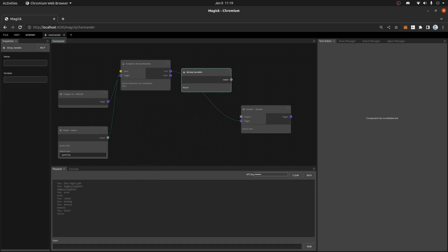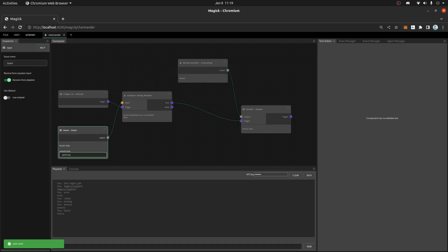Let's see. I'll use a string variable. So I have a string variable here. I'm going to plug that in this way by adding it to the output, and I'm going to name it is greeting, right? And I'm going to say is greeting. Cool. And that way, if it outputs, it should output is greeting. And I don't need a default value here, actually, for this. And that way, I can say hello, and you can say it is greeting. That's just a little bit better, I think. It makes a little more sense.